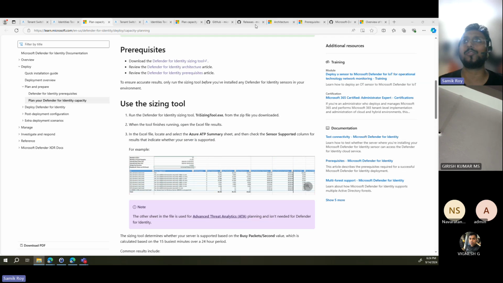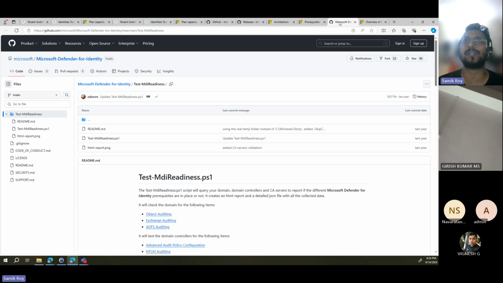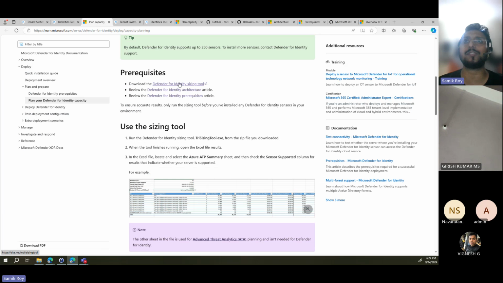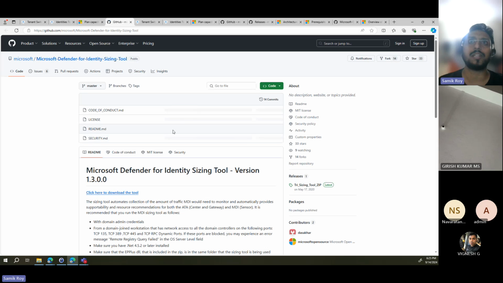To know more about it, I'll jump on to the next link. You can always review the architecture of Defender for Identity, which Vignesh has shown, and also the prerequisites, but the main thing here is the Defender for Identity sizing tool, which is basically on GitHub.